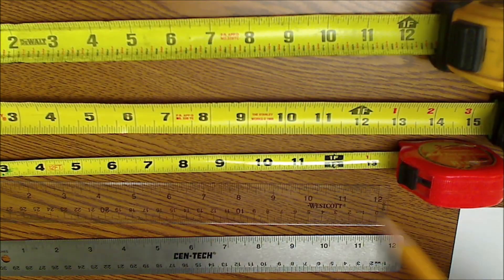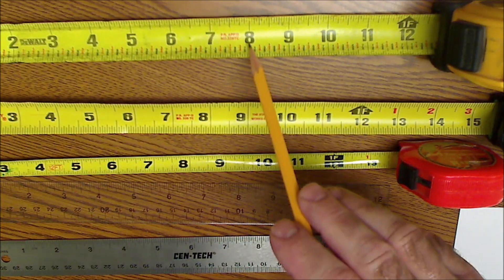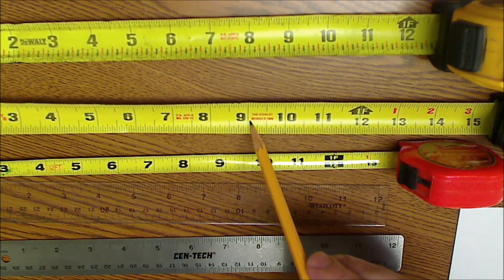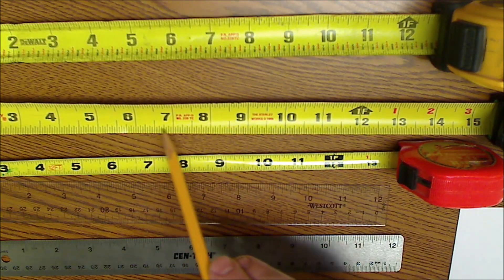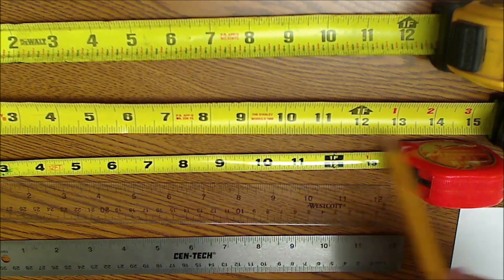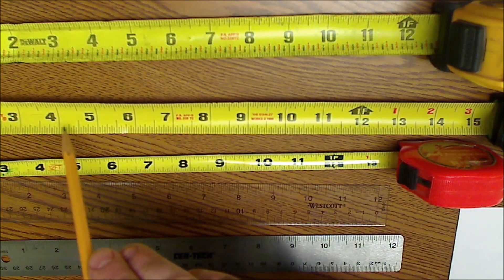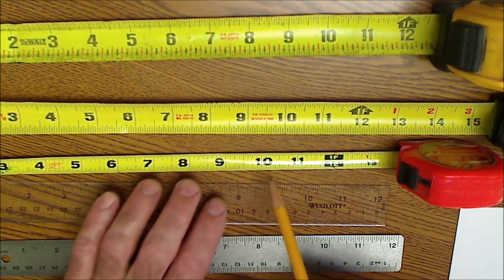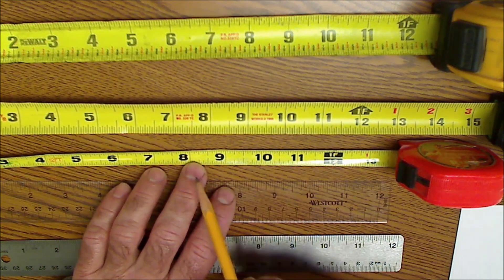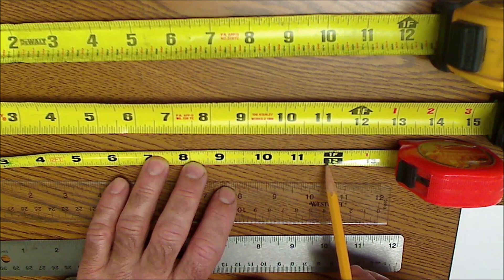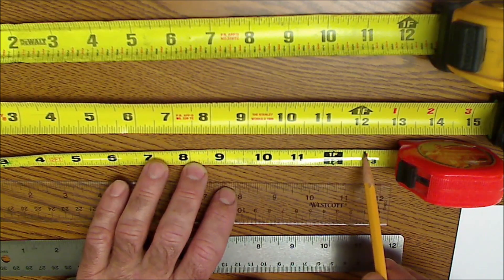Alright, let's start right here. A lot of different styles of tape measures. This is kind of your standard framer's tape. These are sixteenths of an inch on both sides and all the way the length of the tape. This little tape right here is thirtieths for the first foot and then it goes to sixteenths.